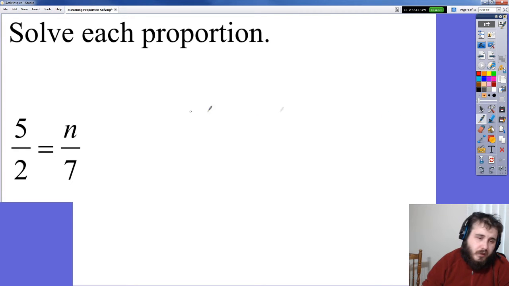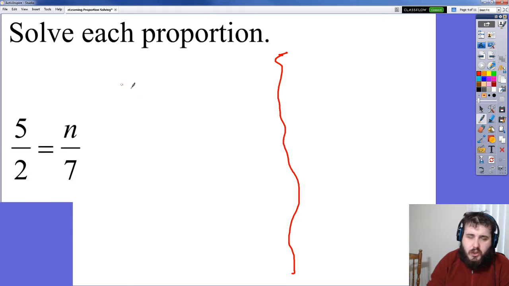Again, our goal here is to get n by itself to solve for n. There are two ways that I can conceive of you going about this, and either way is fine. I'm not going to tell you which way is best. It's all about which one makes you happy on the inside. So the first way is just to notice, hey, if I have this n here, I can get rid of this over 7 if I multiply both sides by 7, and that cancels out.